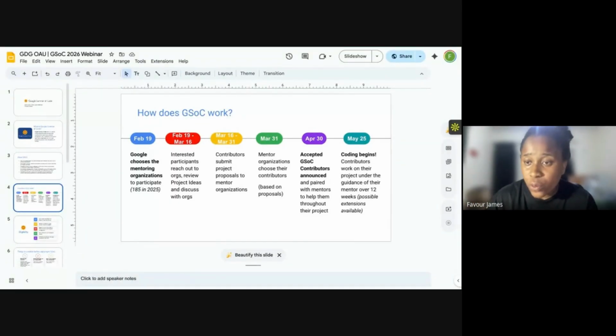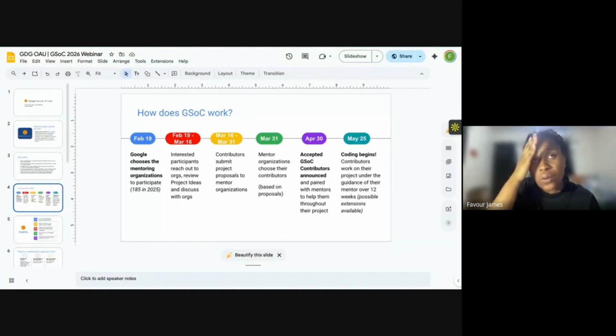There are organizations that actually require you to submit a pull request to their repo before you submit a proposal, because in the proposal they will ask you to link that particular pull request. So like I said, it differs for organizations, which is why once they announce the organizations, you have to check out the ones you're interested in and see what they require to submit a proposal, or what that particular project requires. Even within an organization, the requirements can differ per project.